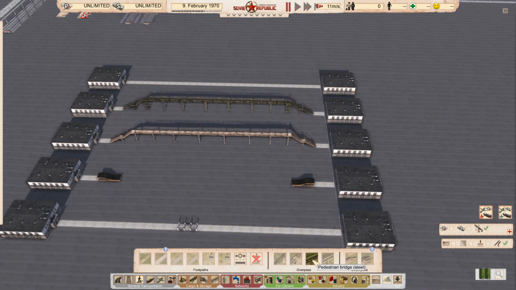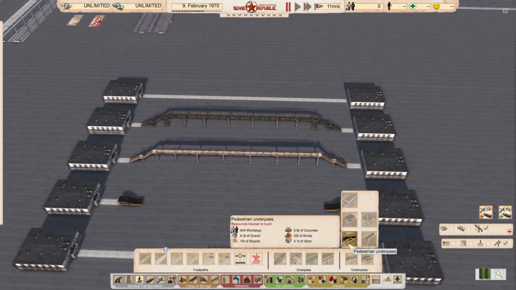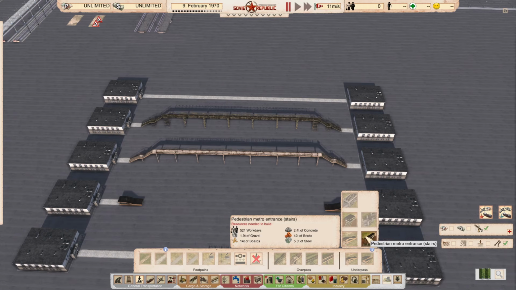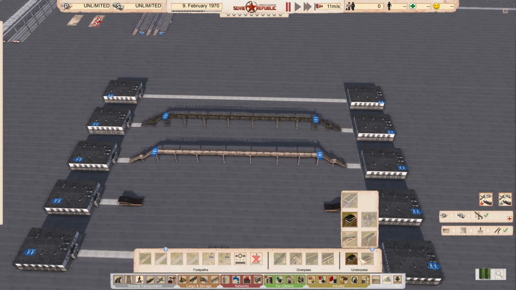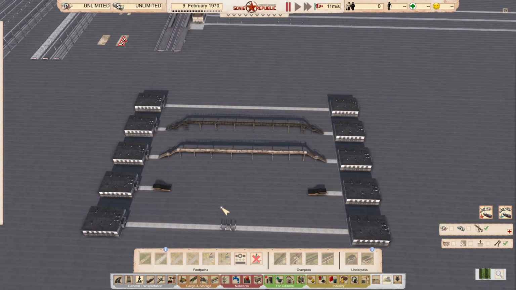Pedestrian overpass concrete. These are the bridges. So these right here, the overpasses, is just the staircases. That's it. Then you have the bridges right here, steel and concrete. And then finally, you have the pedestrian underpass. There's a couple different ones. You have the regular one, you have the metro one with stairs, and the metro one with escalators. Words are hard. And then finally, we have the tunnel, which if we look underground, there is a tunnel connecting it.